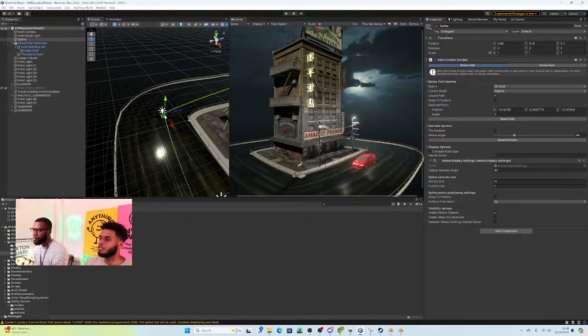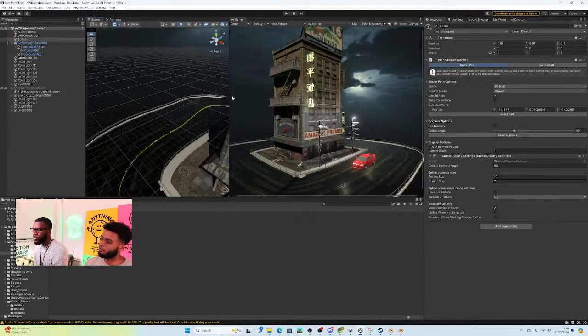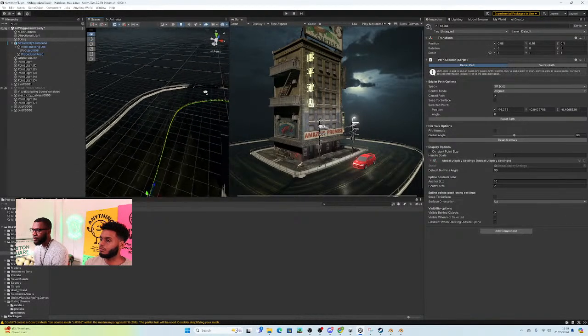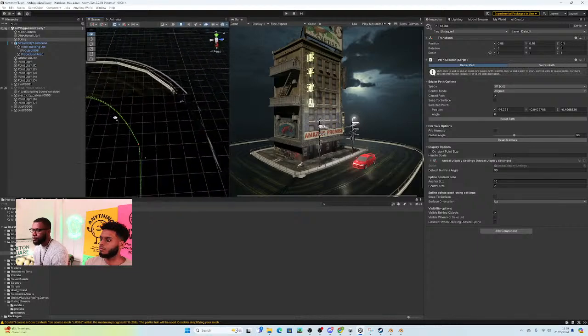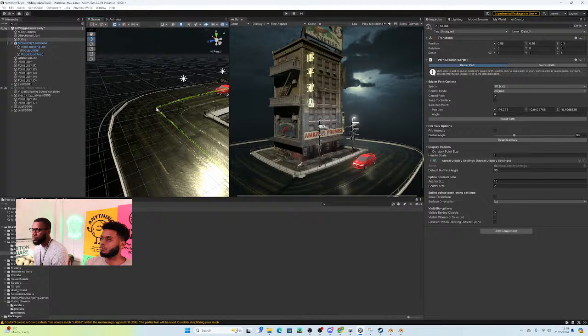Yeah, so I kind of want this to just be a bit smoother, come around the road, come around the bend. And that's cool, apart from this one.